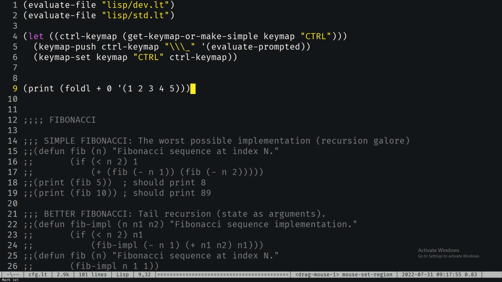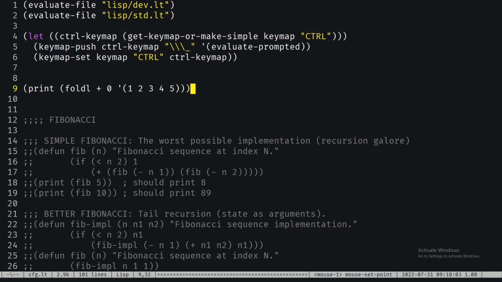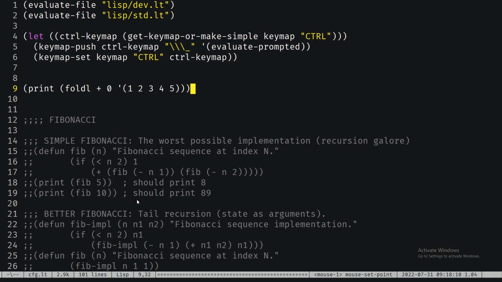Heyo. And that's right, we called print. So this will print to standard output. Since we are on Windows, and this is a GUI application, we have to close it until we see it. But hey, look. What is this 15 doing there, huh? It seems like the list 1, 2, 3, 4, 5.